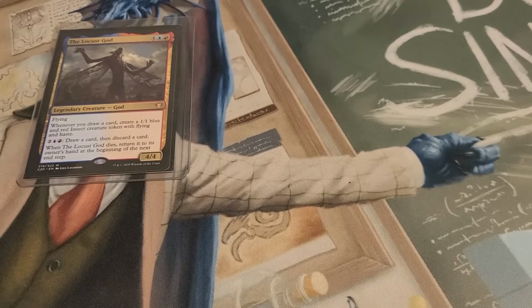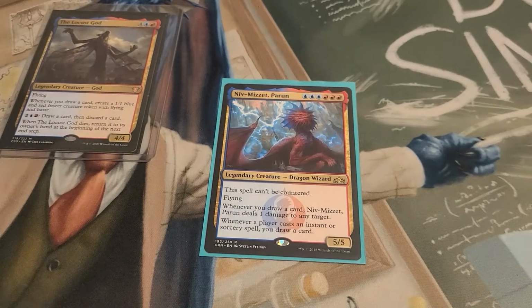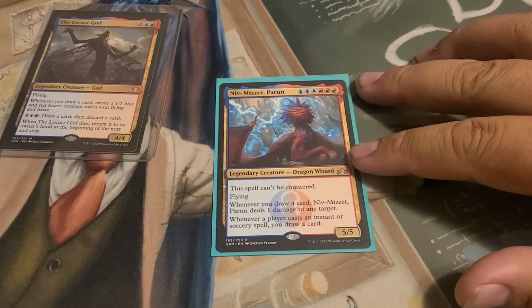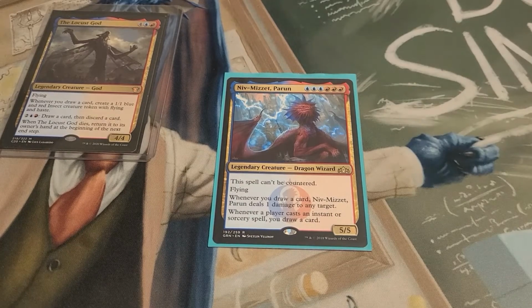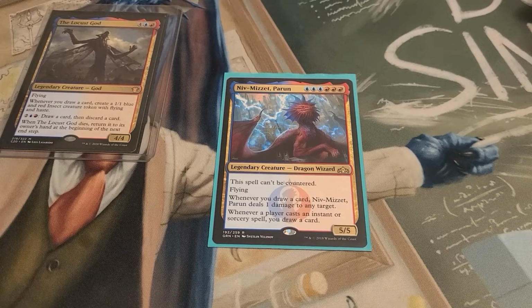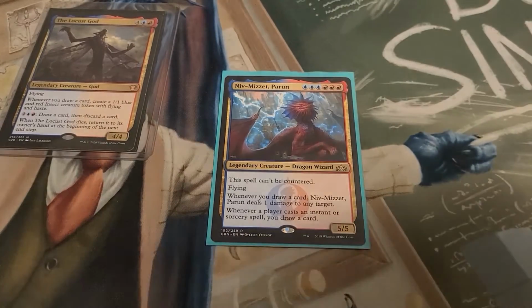Kicking it off, we have Niv-Mizzet, Parun, in my opinion the best of the Niv-Mizzets. Yes, it has three blue and three red in its casting cost, but it can't be countered, and whenever you draw a card, it deals damage to any target, and whenever a player casts an instant or sorcery spell, you draw a card. Well, guess what? People play a lot of instants and sorceries. And this much of the deck is instants and sorceries. So we're going to draw a lot of cards and deal a bunch of damage.